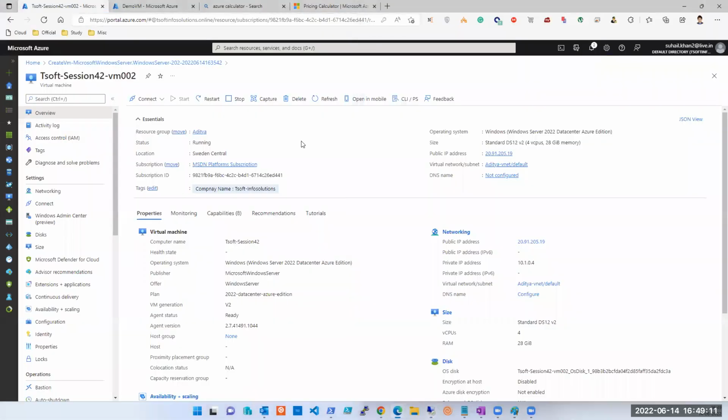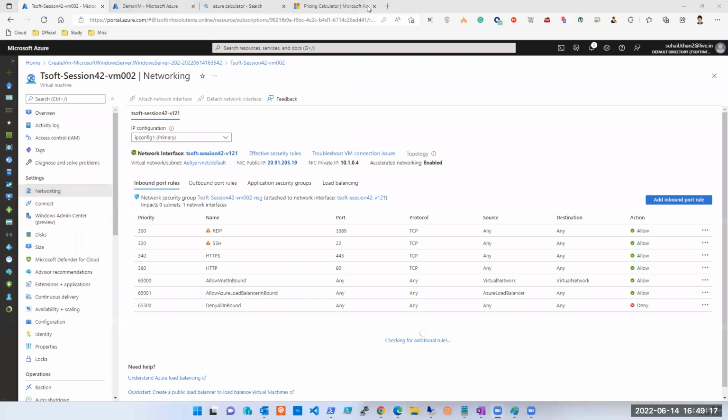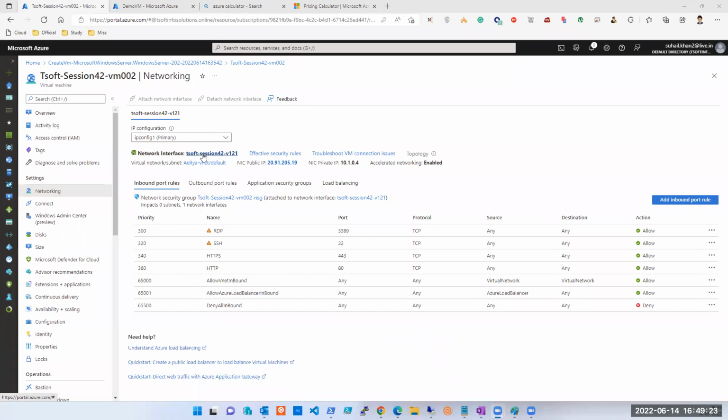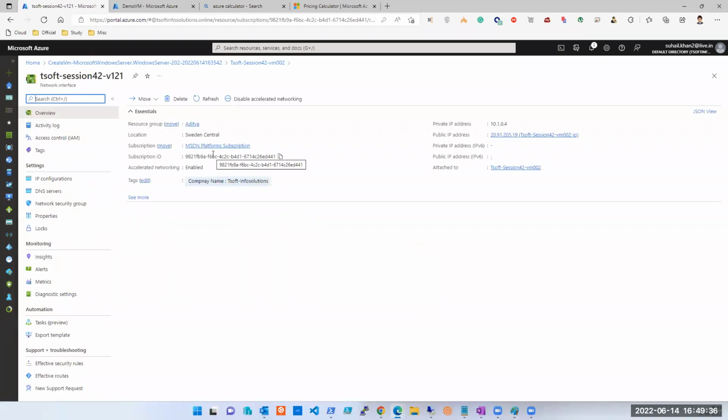So what I'll have to do here is change my machine's IP. So where does the IP reside? On the NIC. So I go here. This is my NIC. Okay, and it shows my NIC's private IP is this. Do you want me to change the IP or create a new machine?